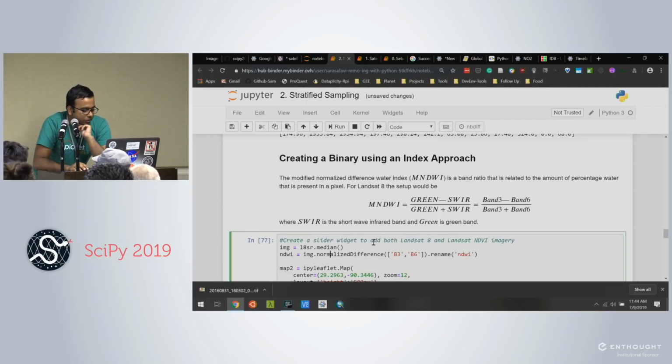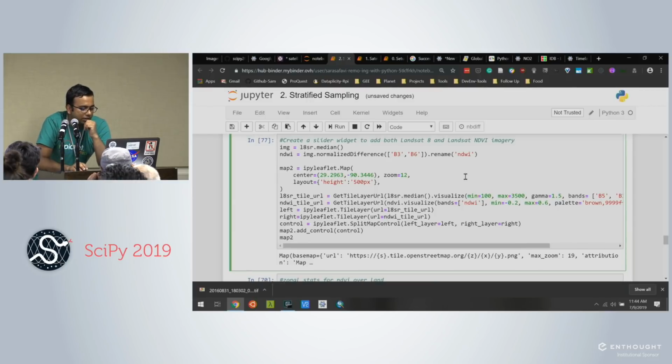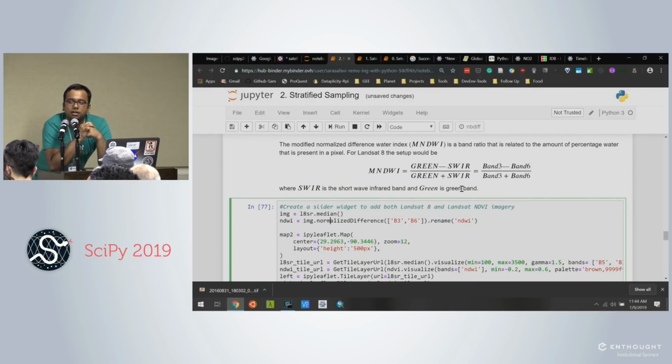What that allows you to do is a metric similar to the NDVI. The reflectance of certain bands over water is very, very different and very distinct. And when you do this band math that I'm doing, that highlights it. The higher the value of that MNDWI, the more probability that that pixel is water. So you will get a range between, again, -1 to +1. And let me just add that image.